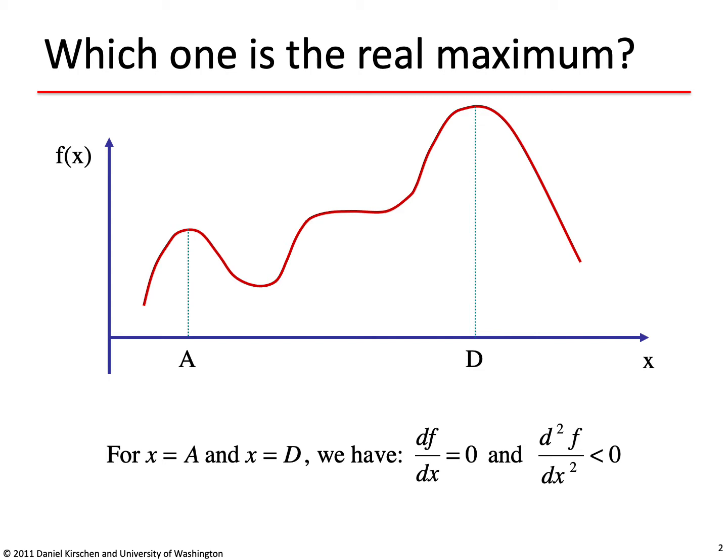In this simple case, because we're able to plot the function f of x as a function of x, we can easily see that d gives us a bigger maximum than a, and if we are looking at the biggest maximum, d would be our answer. In general, this is not such an easy question to answer.